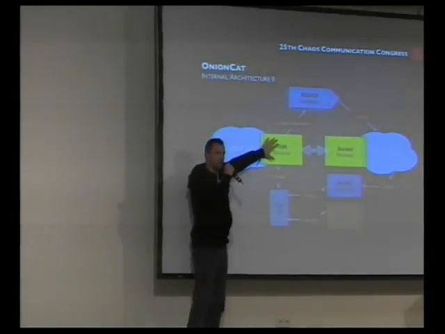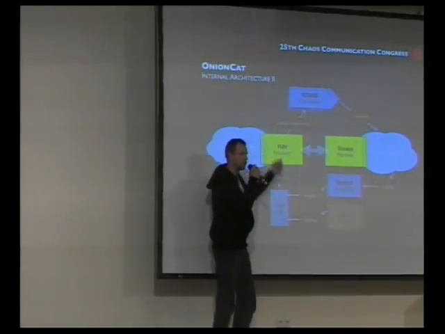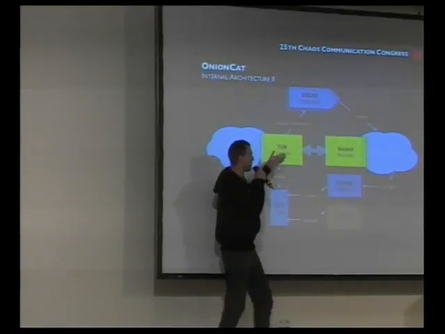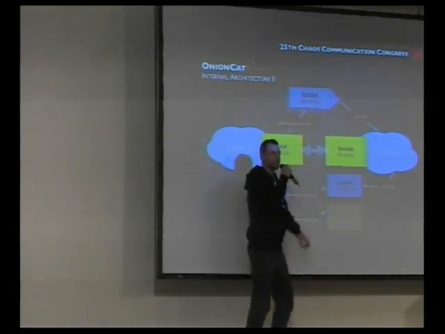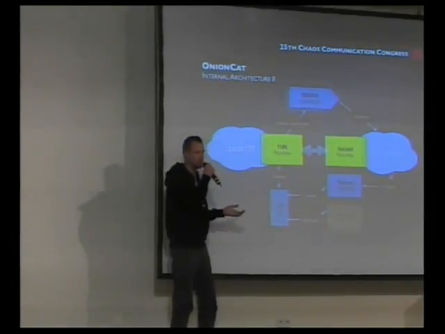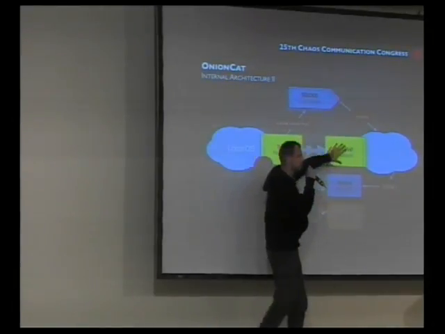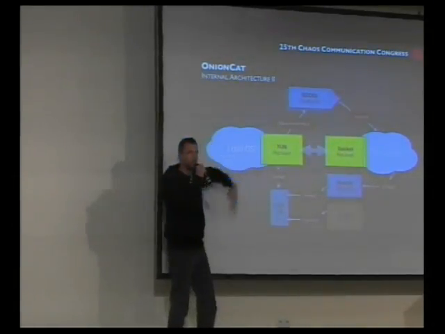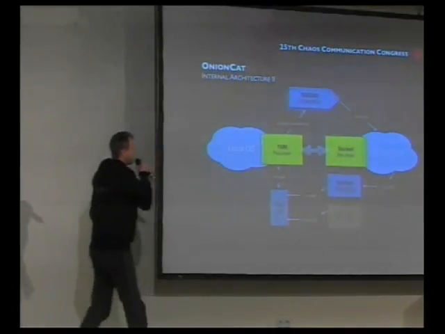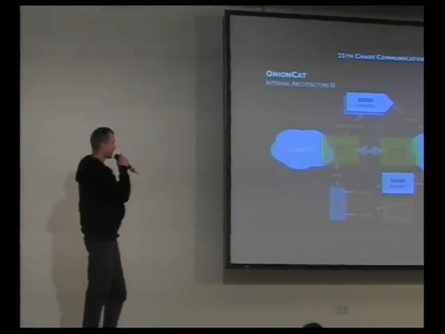packets arrive here from the local operating system. That's the tunnel receiver thread. It extracts the destination IP address, looks it up in the peer list, and forwards it to the Tor network. On the other end, more or less the same thing happens, but we don't have to look up anything in the peer list. If packets are received from the Tor network, we just forward them to the TUN device, and then it gets to the kernel. That's all.